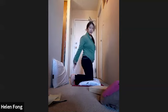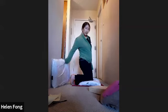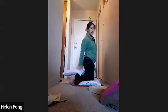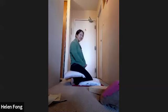You'll start to feel a nice stretch for your toes, right? If you feel a nice stretch for your toes and you're cool with that, you just let your hands rest onto your hips and stay there. Or you can take your second pillow and have a seat on it. This will increase that stretch in the toes.